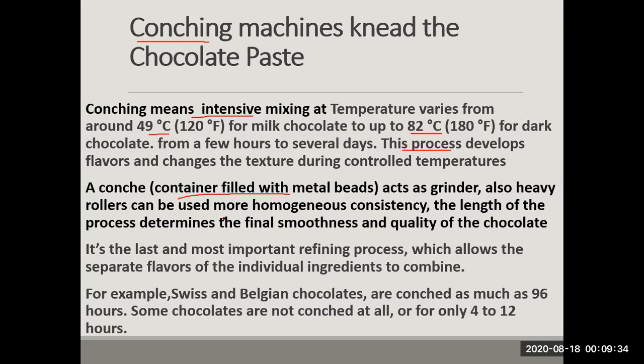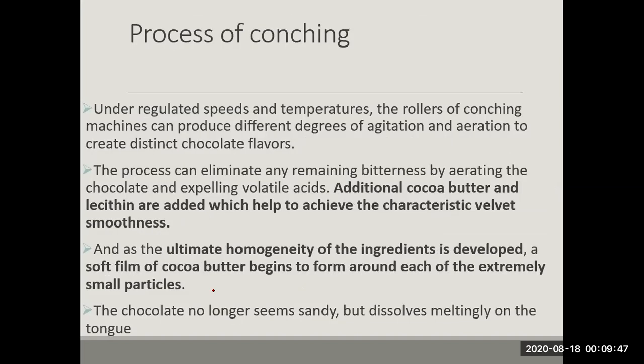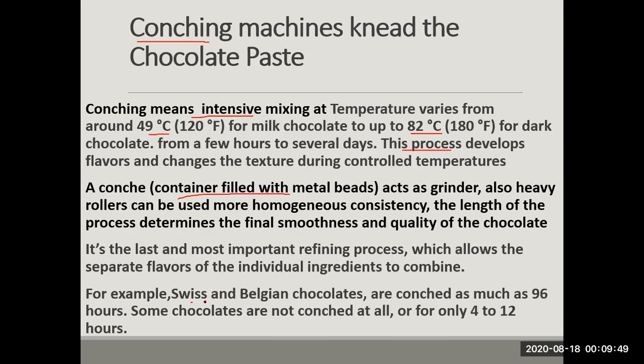That means your sugar, your milk, cocoa butter, cocoa powder, all of the ingredients will be mixed continuously, and it will produce a homogeneous mixture. For example, Swiss and Belgian chocolates are conched for as much as 96 hours, and sometimes chocolates are not conched at all, or sometimes only for 4 to 12 hours.